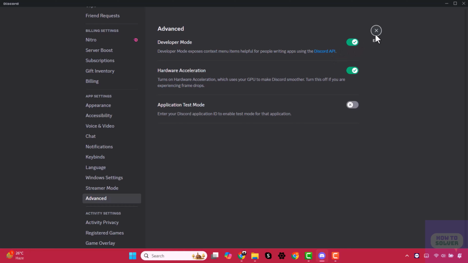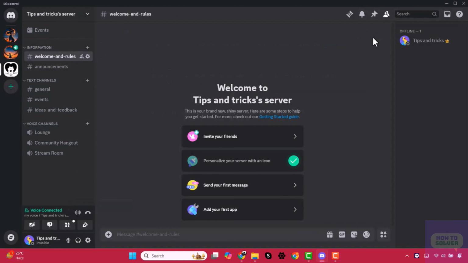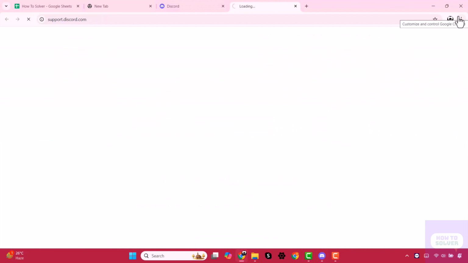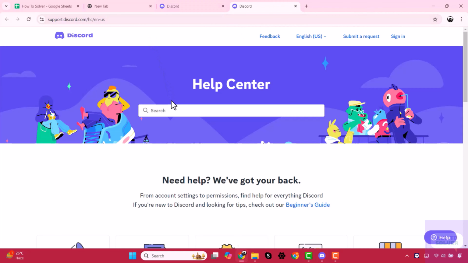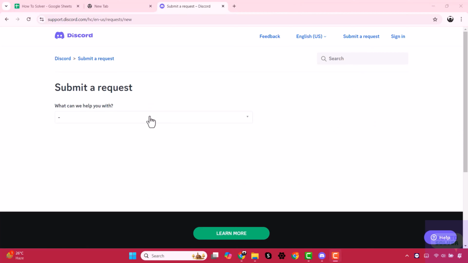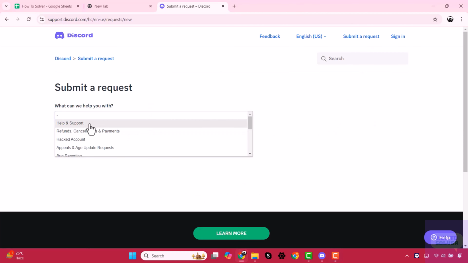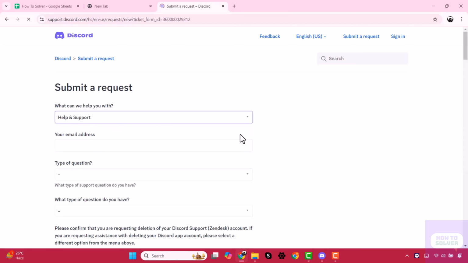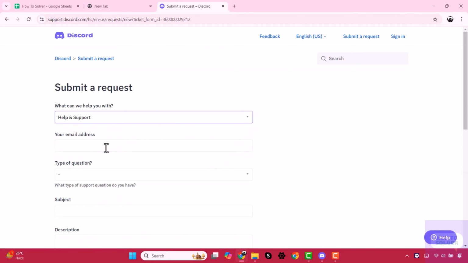Now close it. Now click on Help Center. In Submit a Request, you have to press here Help and Support. Now here you have to put your email address.